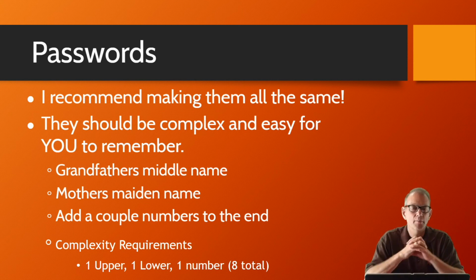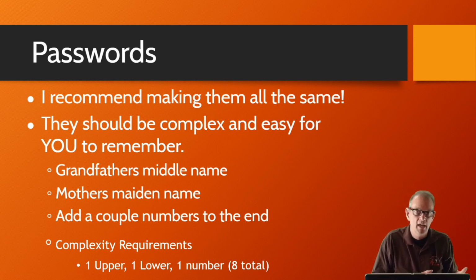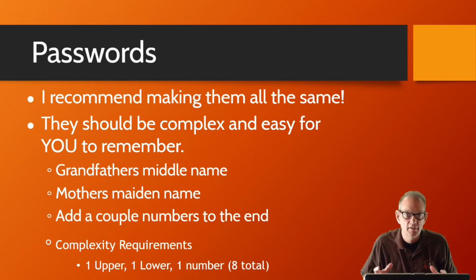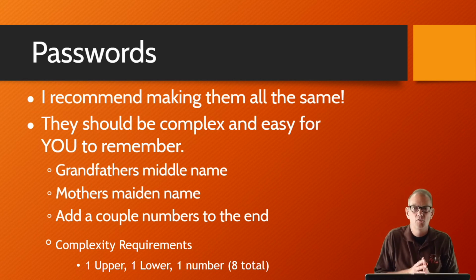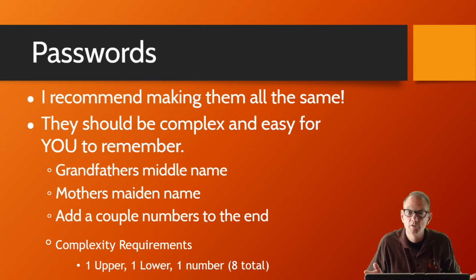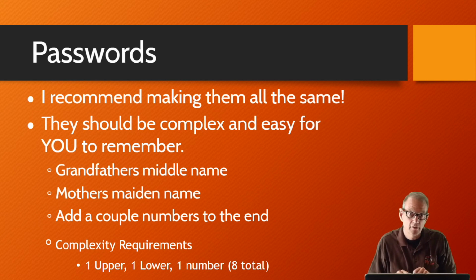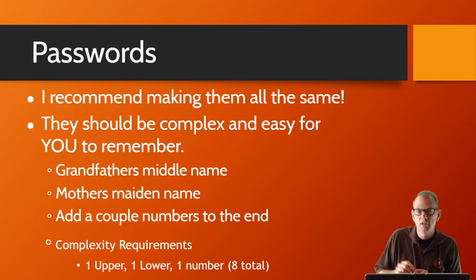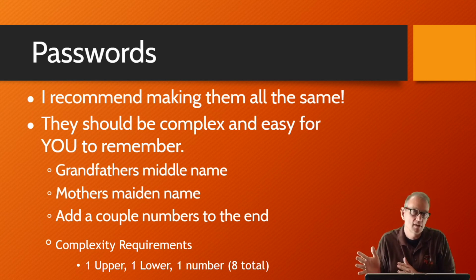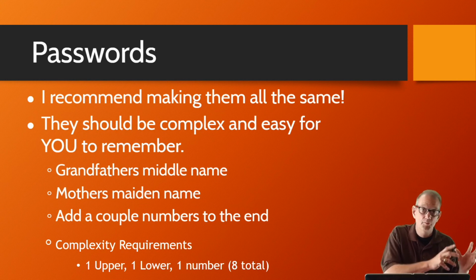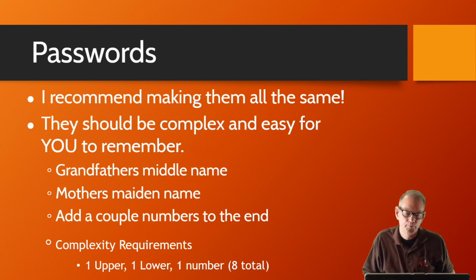I highly recommend you choose something that you know that nobody else knows. Your grandfather's middle name, your grandmother's middle name, and then you add characters at the end that are the things you change, right? So my grandma's name was Leona. So if I made it Leona, a couple special characters, and then the month and the date that I changed it, next time I just need to change that month and the date so I can incrementally change it while making the first part of it strong enough that no one's going to guess.